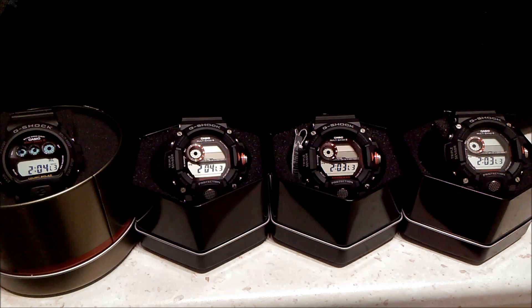These watches are true set-it-and-forget-it watches. Once you set up your time zone, they'll link to the nearest atomic tower and set themselves every night. And there — the GW69 just completed, and the fourth Rangeman completed the sync. As you can see they're perfectly synced: the time is 21:52, the date is February 14th, Tuesday. Now we're just waiting for the two middle watches to complete their sync.